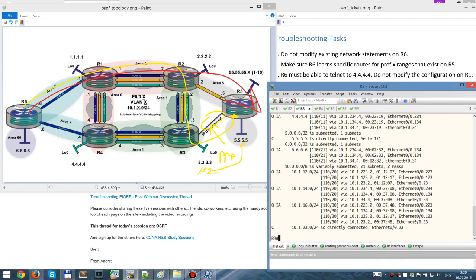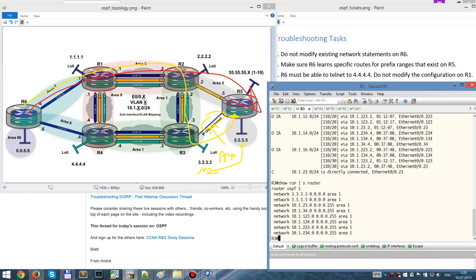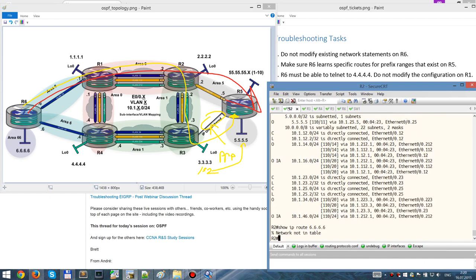Okay, let me verify if we have a network statement for it. Show run section router. Okay, we have network statement 5555. The problem here is that it does not work. How can I show you this?